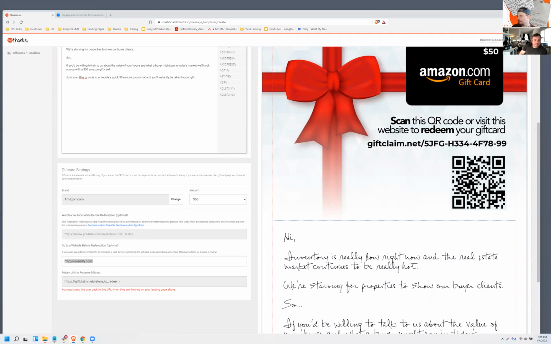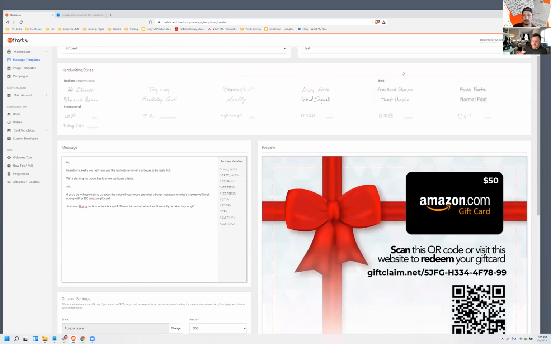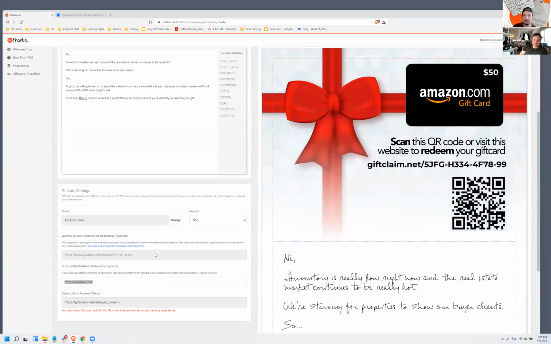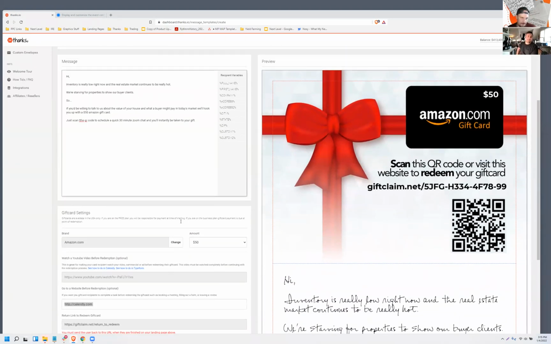And if you guys are looking to do this in bulk, send something to yourself, send yourself $10, try it out, get the card. Everybody gets $10 in free credits. It's not enough to send you a gift card, but you could load in another $10 and send yourself one.